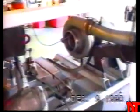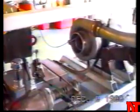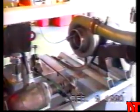The cranking motor, the starter unit on the tank there, is a CBX motorcycle starter. And it will crank the turbine about 6,700 RPM before we light the fuel off. And then RPM will quickly build to an idle speed of around 31,000 RPM. The line going into the compressor intake is a Banner bifurcated fiber optic cable.